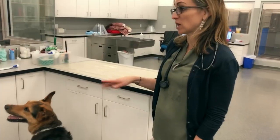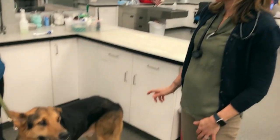For Genovia, about 70 to 80% overall response rate. And then the combination of Genovia and doxorubicin was about 84%. So that's why I like it better than just single agent doxorubicin. And in general, again, I like multi-agent protocols better than single agent. COP as a protocol has about a 70% response rate, and the median survival time is about 7 months. So not as good as the other ones that I mentioned, but again, for a dog with heart issues, might be a good option. So again, back to oral Lomustine. This is usually one that I'll use for dogs with T-cell lymphoma, but it's less expensive than the other Plan B, Plan C protocols for dogs with B-cell.